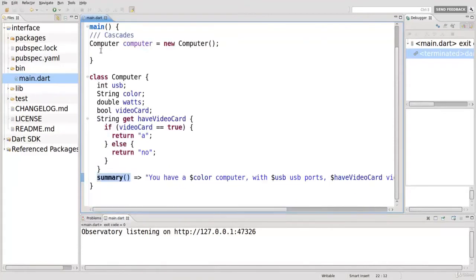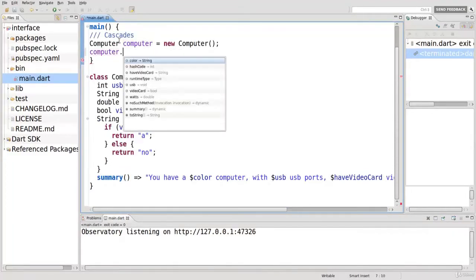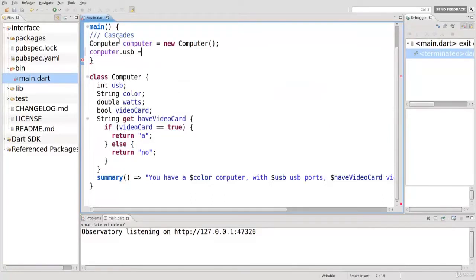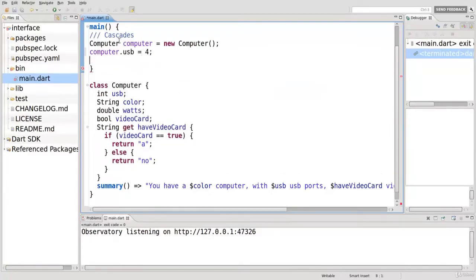Okay, so I'm going to say computer.usb equals 4. Okay, and then I'm going to say computer.color equals green.